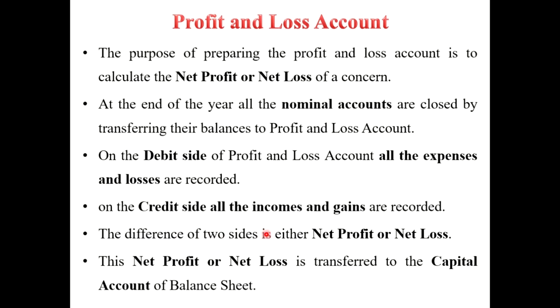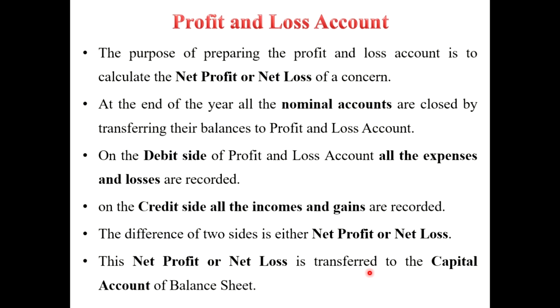Then the difference between the two sides: on the debit side we record the expenses, and on the credit side we record the income and gains. The difference between the two sides is either net profit or net loss. This net profit or net loss is transferred to the capital account of the balance sheet.